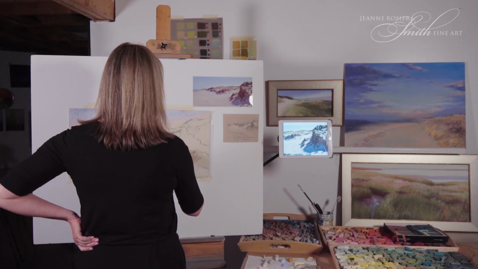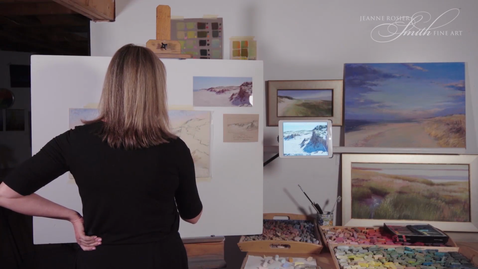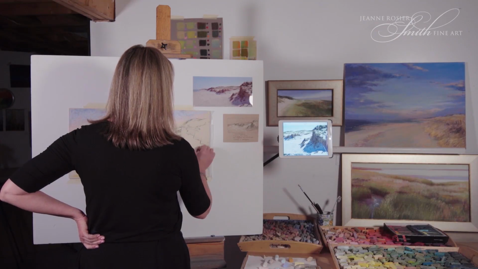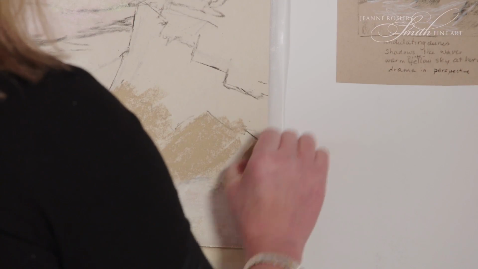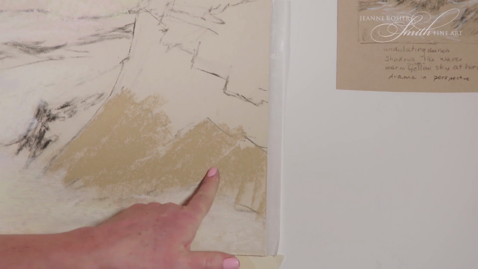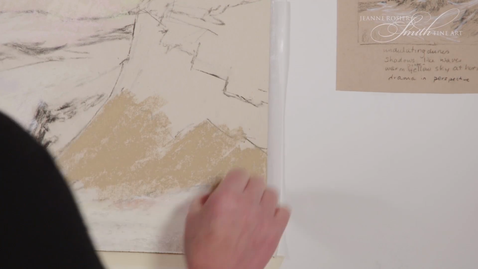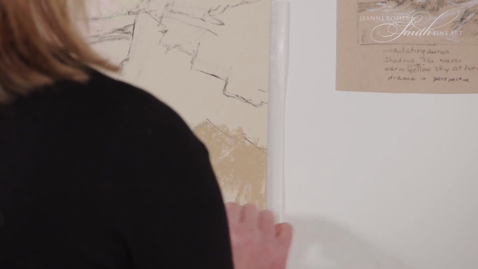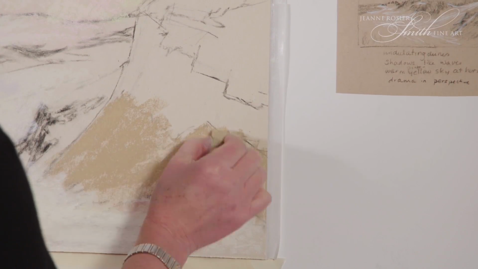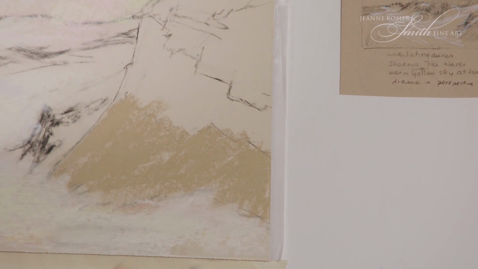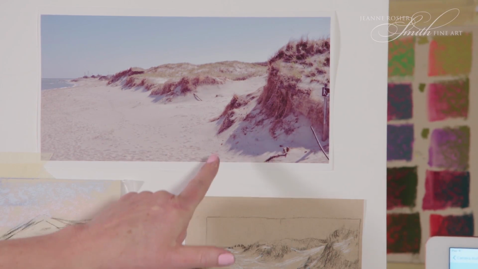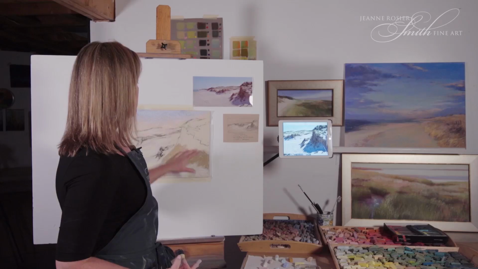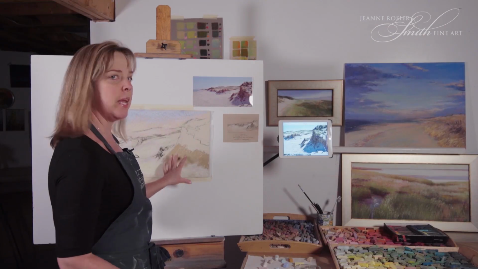I recommend getting the value right in the shadows, but starting off with a warmer underpainting, because this is truly the color of the sand. It's just a darker version of the sand color. It's really the sand in shadow. The color of the shadow is a cooler color. The color of the shadow has the sky color in it. So once we layer color on top, that's going to be the bluish purple of the sky that goes in on top. But for the underpainting, we need to get some warmth in there.